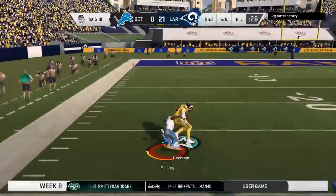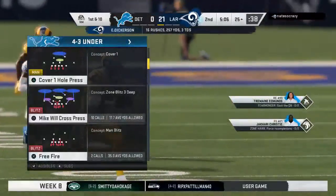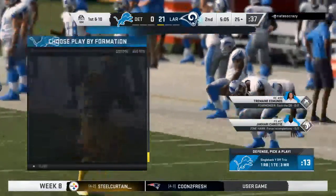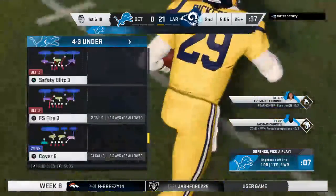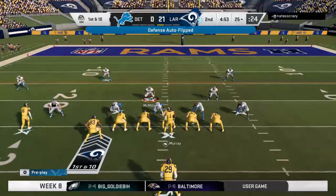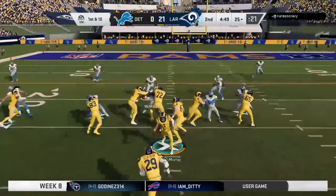He's got daylight. And they do finally get him, but he takes it to the 25. A big hitter there from deep in their own territory. Give him 69 yards on the ground. So that changes things in a big way. Now from all the way down inside the 30, here's 1st and 10.